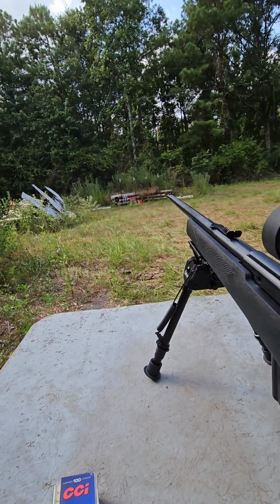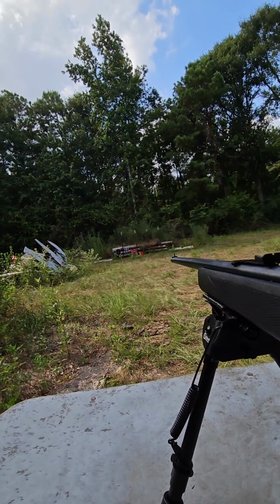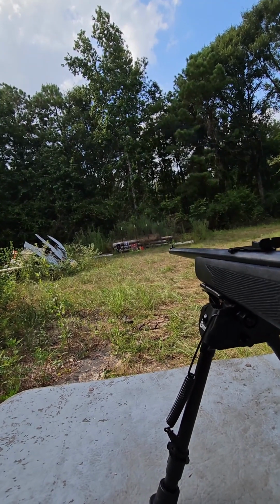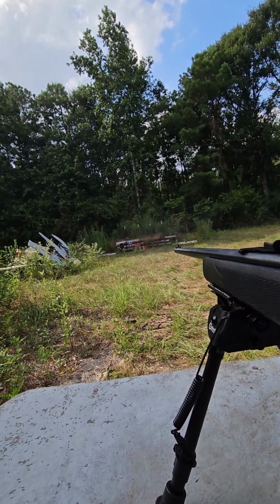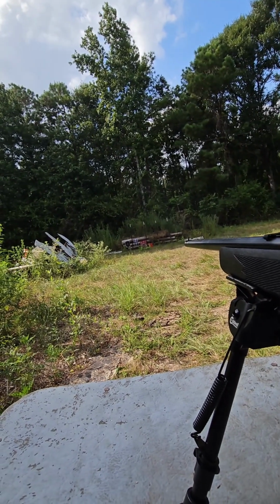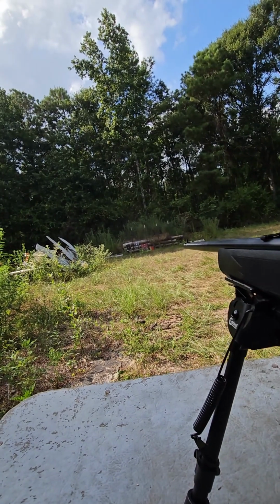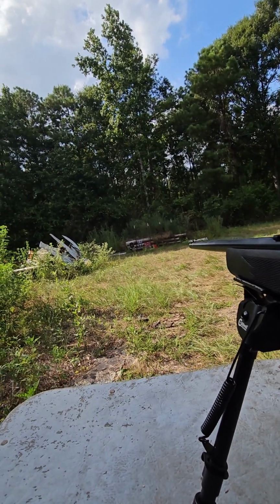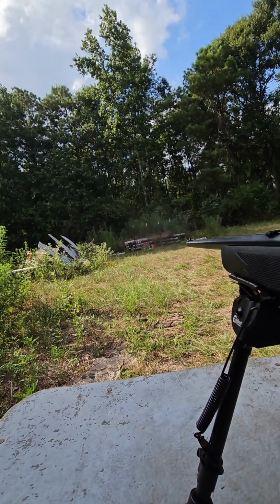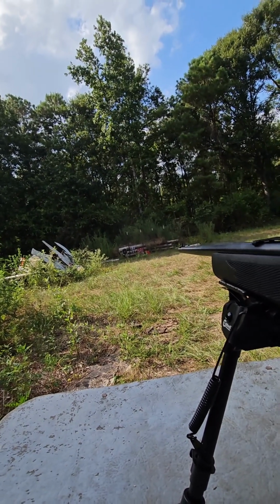So next ones are the 60 grain. All right, so, oh, that's a hit. Golly, that thing hits so hard. Next ones are the Varmint. Wow. And the next ones are the Stingers. Woo! And click.